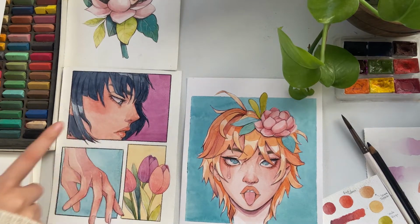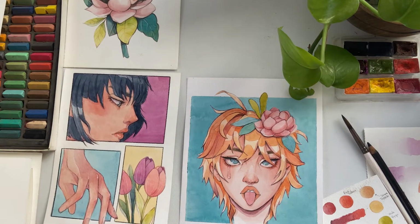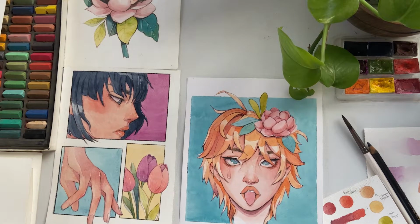Now this is actually an original character that I have, and her storyline is very particular. I won't go into details, but this is a girl who seems to be very cold on the exterior, very tough, but she's actually a softie inside. I kind of love those kind of characters, and I really wanted to represent her reaction to receiving flowers from her lover. So it's definitely an expression of shock, but also tenderness, plus the vibrant colors and the panels, like a comic. I really like that one.